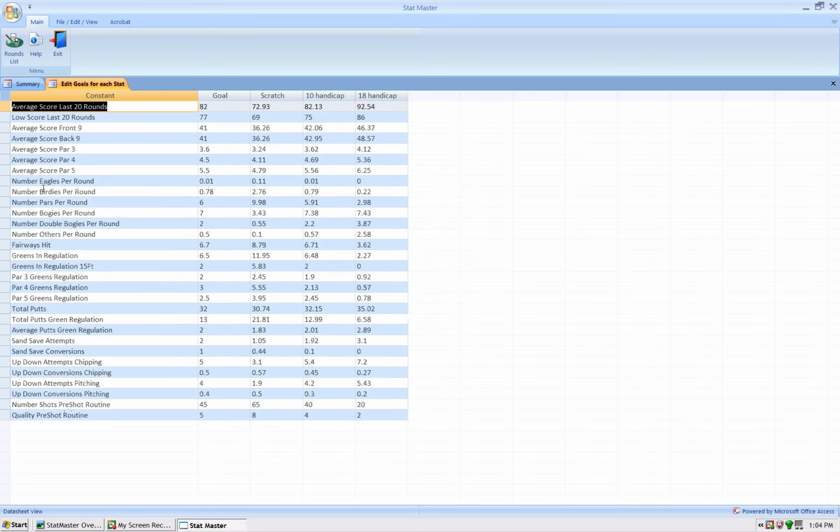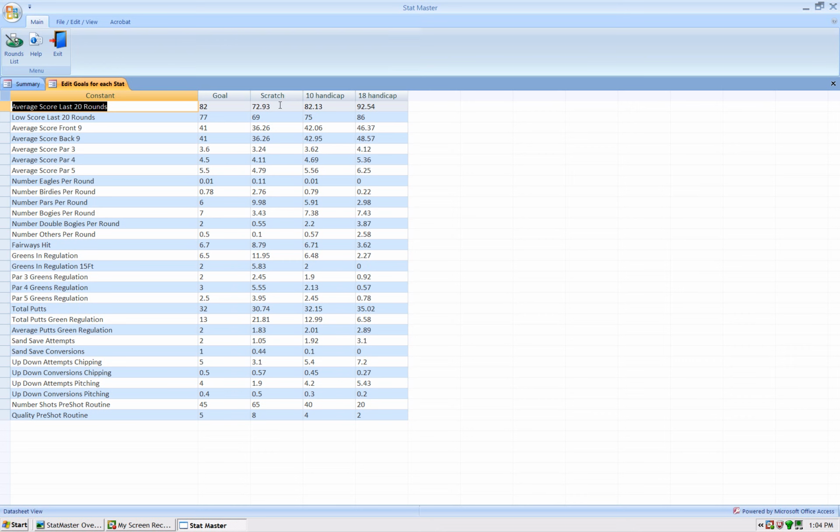We mentioned before about the goals. That's a big part of StatMaster. So you can work with your pro or do this yourself to figure out what your goals ought to be for your handicap level. We've shown you 3 groups of players here.